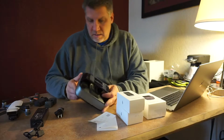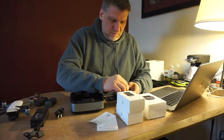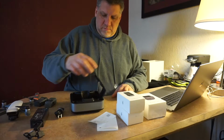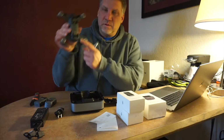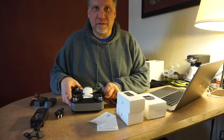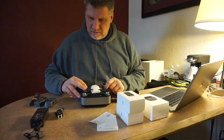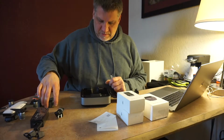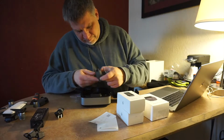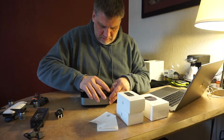Decent sized one. So let's just see how the DJI fits in here. Remove some of this film. Very sleek looking. So, 4 connectors on the bottom. Goes right in. Very nice fit. Very nice. And then let's see how we get the batteries in here. And there's little notches for the batteries in here. And it looks like they go in and slide.